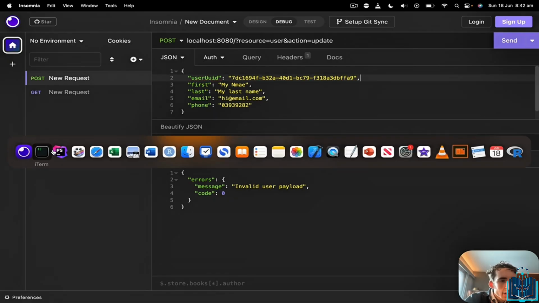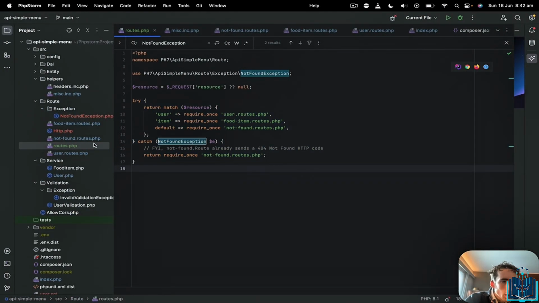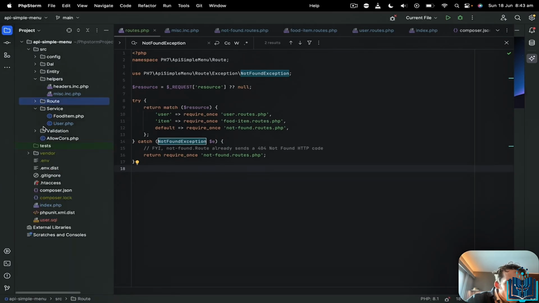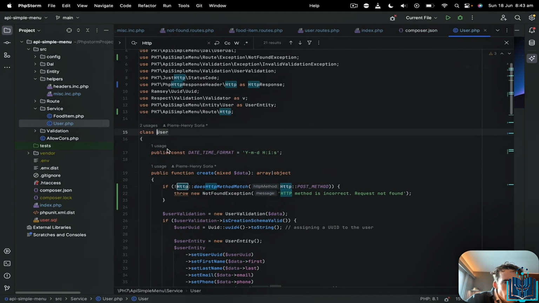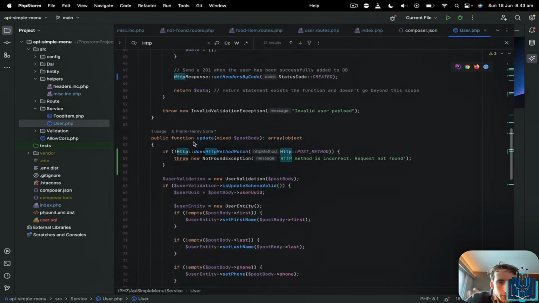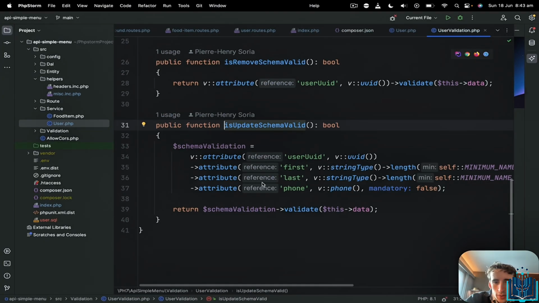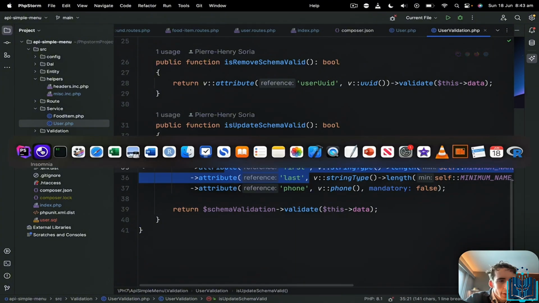And here for the update method, if we go back to user service, if I go to the schema validation, you see phone, we do allow it, but not the email address.